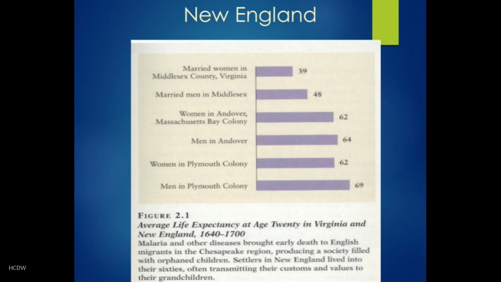However, as I mentioned in a previous lecture, for those who did manage to survive in the Chesapeake, there was perhaps greater opportunity to accumulate wealth. So that's something you might have to sort out in your own mind. Would it be better to have this very risky, low chance of surviving, but if you do survive, you could become very wealthy? Or to live in a very rigid, orderly society in New England where you might not rise to great ranks of wealth, but you're more likely to have a very long life? Well, you can think about that dilemma for yourselves, and in the next couple of lectures we will talk about the other regions of English settlement in the Americas.